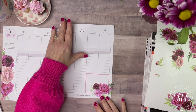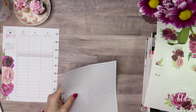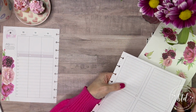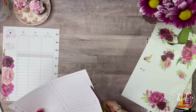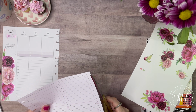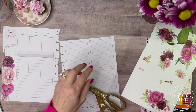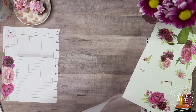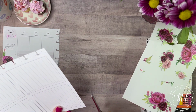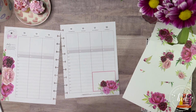So behind the scenes, I've been working on folding these planners in and making sure that I'm using them. And it's been a bit of a struggle. I don't know why. It's the first year I think I've been struggling with it. Maybe because I have a number of planners I'm working with. Again, typically all you need to do is be aware of the planners that you're working with, what your needs are.